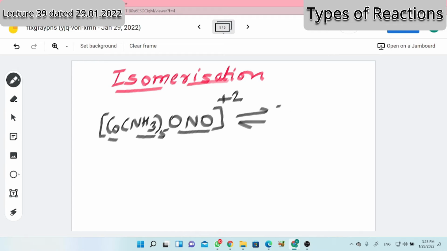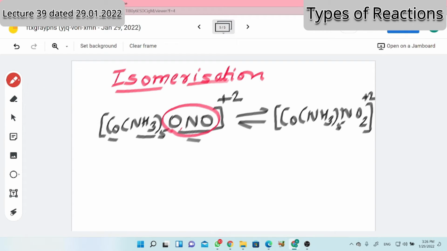And it will result in one of its other isomers. The charge will be the same, because NO2 minus or ONO minus, the charge is minus 1. So there will be no change in net charge on the complex. One may think, what's the difference between ONO and NO2? Yes, linkage is the difference. In ONO, this oxygen is the donor, and oxygen links to the metal ion. In NO2 minus as a ligand, nitrogen is the donor, and nitrogen donates its lone pair to the metal ion. Because the linkage is different, it is called a linkage isomer.